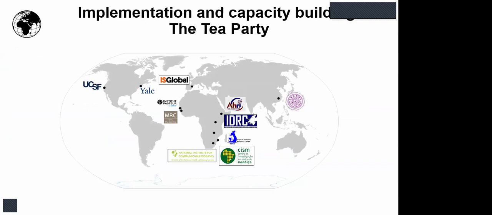It is being used at University of California, San Francisco, where mainly it was developed, but still being used, and also at the Chan Zuckerberg Biohub. It's also being used at a lab in Yale University where they are trying to understand malaria drug resistance. And also it's used at IS Global in Spain. There is MRC unit in Gambia, and there is also Institute Pasteur in Dakar, Senegal.